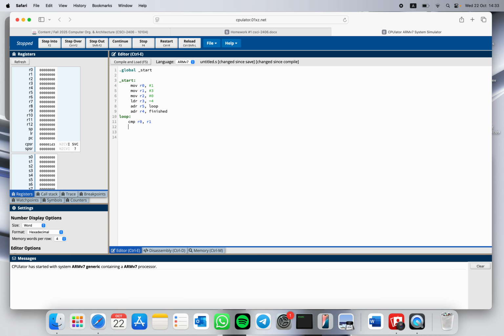Okay, then the next line of the code is idle. I will explain everything after writing down this line. Sorry, R2 and R0. Okay, so what does it mean?